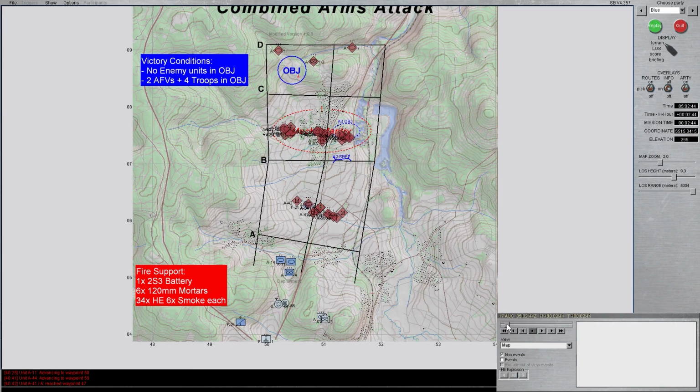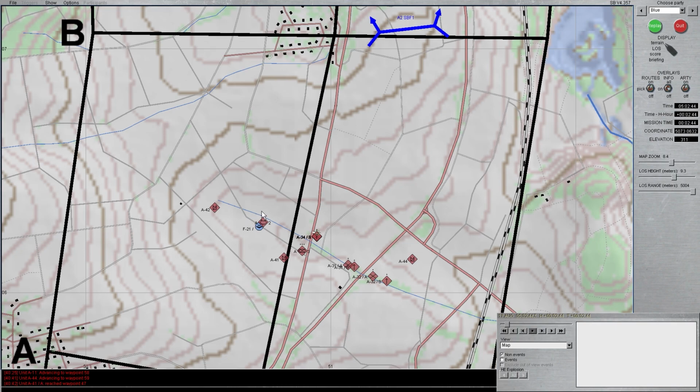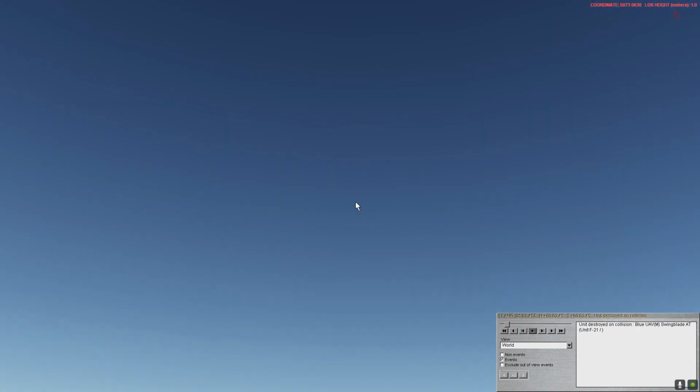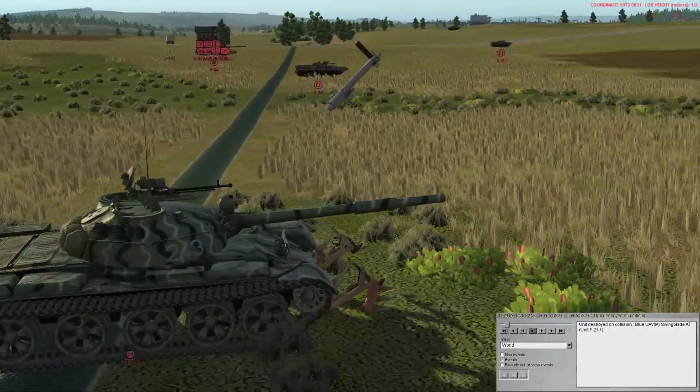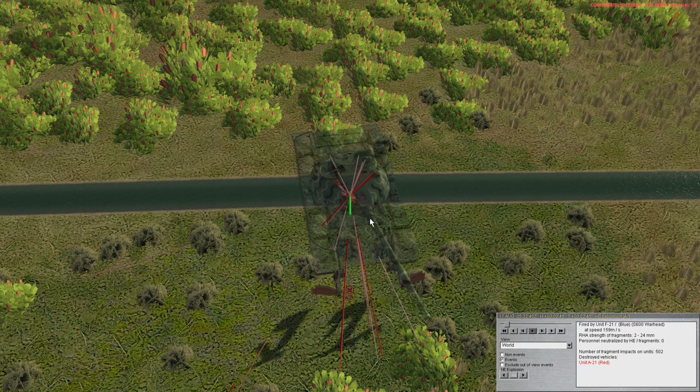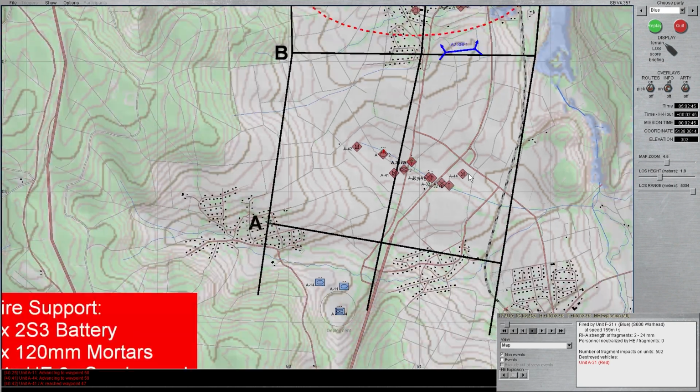sending in our loitering munition, the Switchblade there. That's a pretty cool view of it flying in and hitting, obviously destroying the enemy's tanks. They move forward right there.